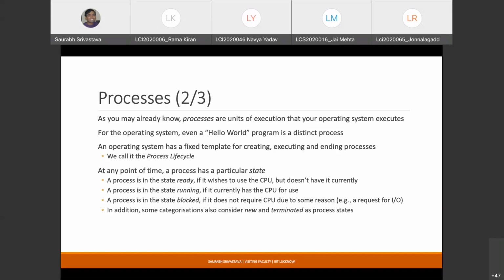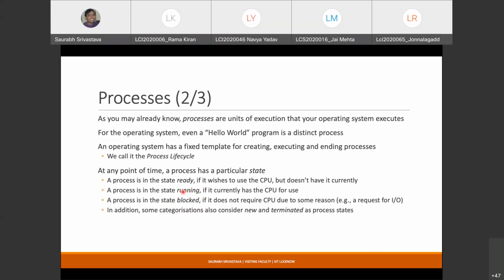So whenever a particular process is executing, there is a good chance that it might have to be paused for some kind of event, the most common event being input output. If the process reaches such a state, we say that it is in the blocked state.